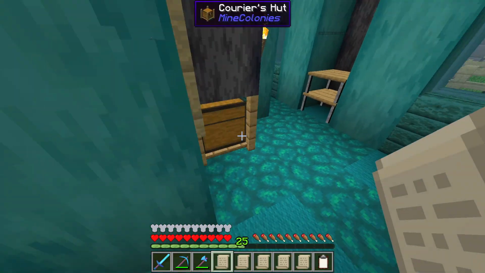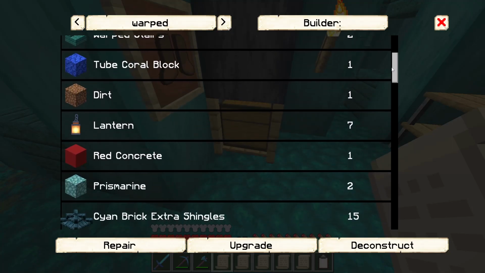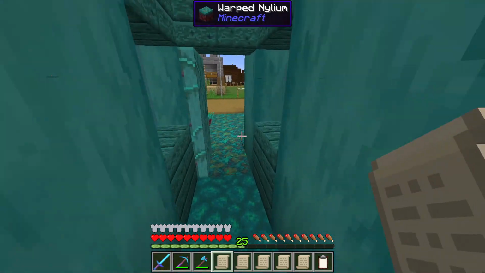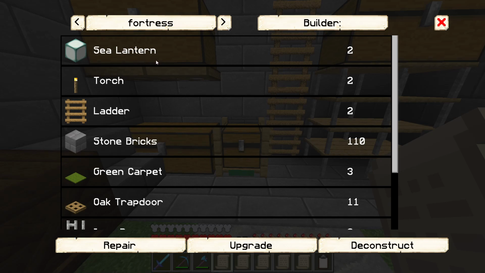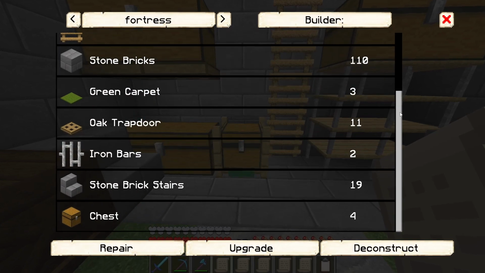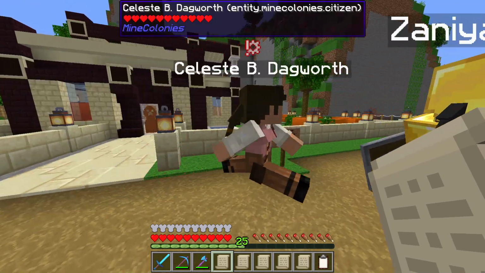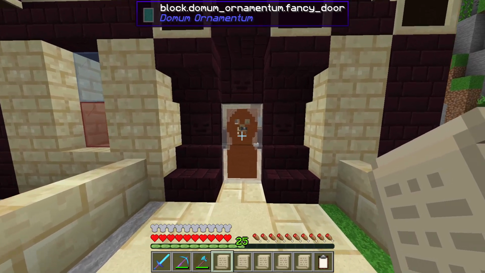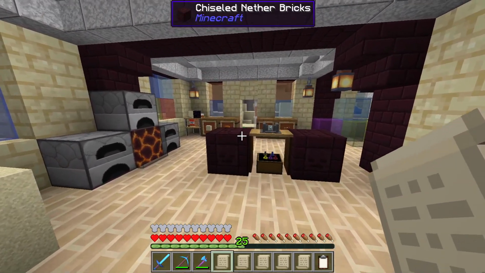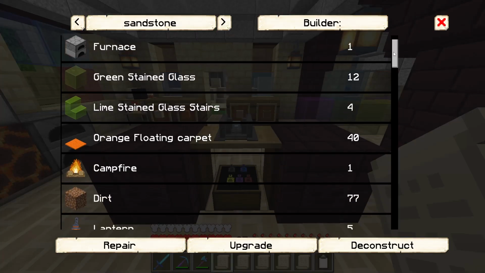Speaking of which, let's start upgrading some of these other builds, or at least checking if we can upgrade them, which the warped courier's hut here isn't one of them, nor the fortress styled one here either, which is rather unfortunate, seeing as the build otherwise is fairly simple to upgrade. Are we absolutely betting that the sandstone glassblower here is going to require a stupid amount of Prismarine? Really stupid amount of it, seeing as this is a very stupid build in itself.